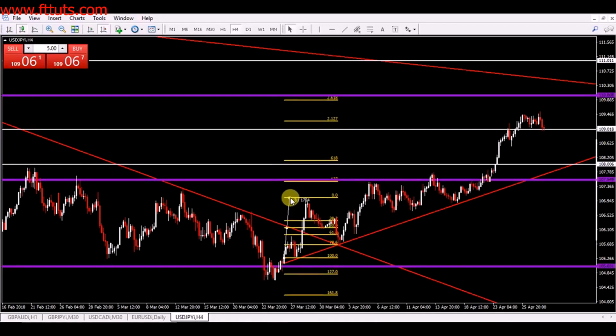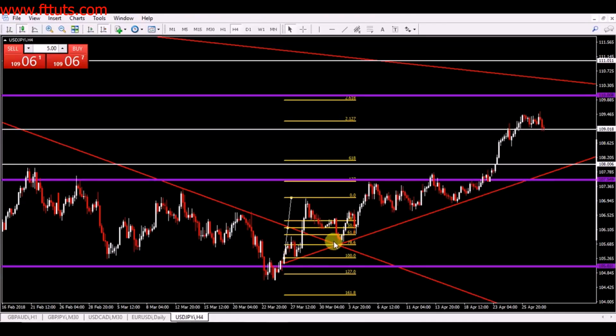All right, so boom, now we have this A, B, came down to the 50, started to rally a little bit, came down deeper to the 61.8, continued down to the 78.6, as you can see right here precisely. What is that in confluence with? The backside retest of this trend line. So that's very strong confluence.